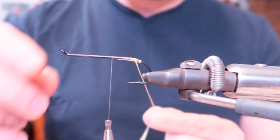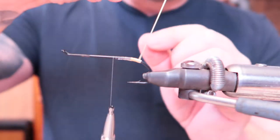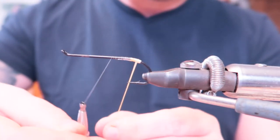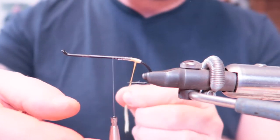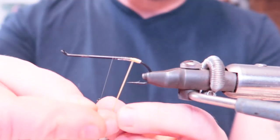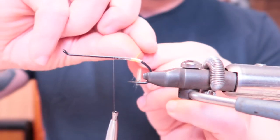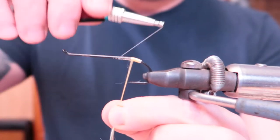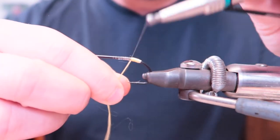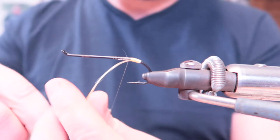It wraps backwards. I don't use any gloves today. And then tight wraps forwards. Just gonna tie in the silk. Just gonna secure it with a few wraps with the thread.